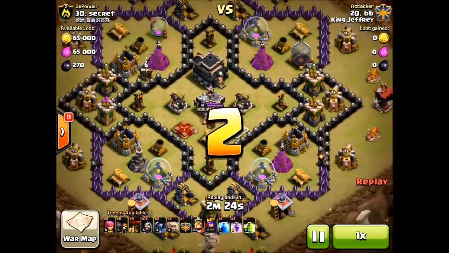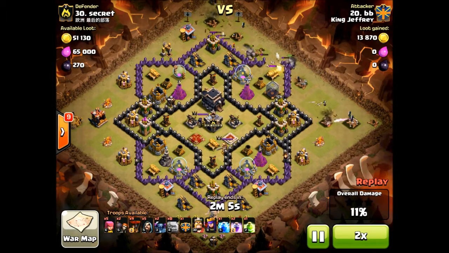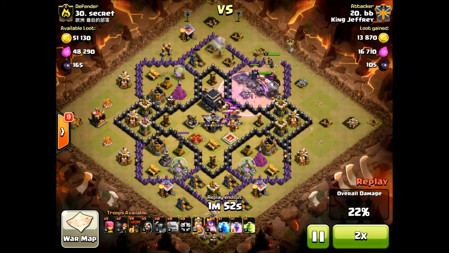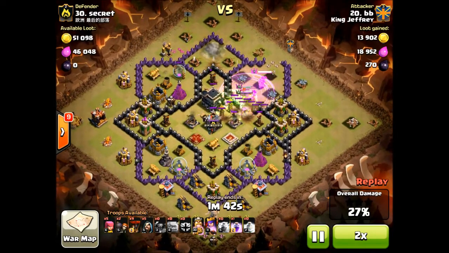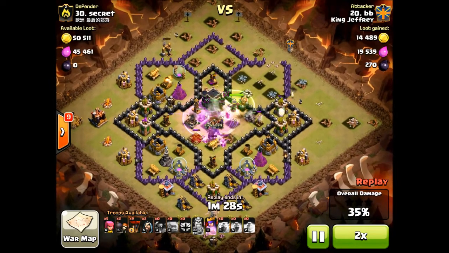And the last raid is going to be BB's raid on number 30. BB with a go wipe with a few balloons. So we're going to watch this, and we're going to see what he does with those balloons later. He uses those very effectively. BB has a level 30 king and a level 11 queen, which is rather unusual for a Town Hall 9.